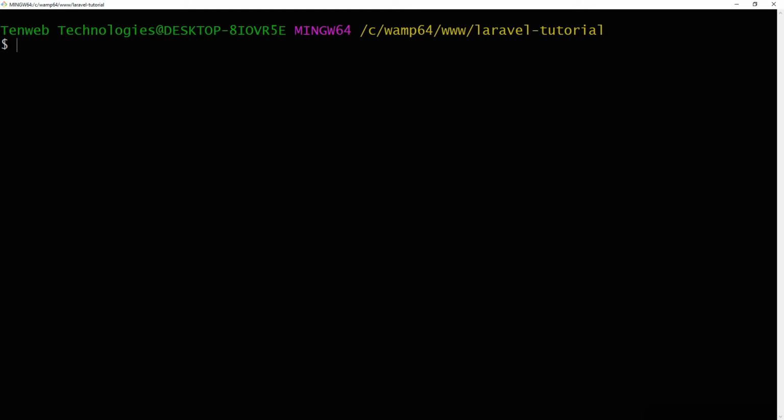I'm going to create a model and a controller. So I'm going to write an artisan command, artisan make controller. I'm going to call it tutorial controller.